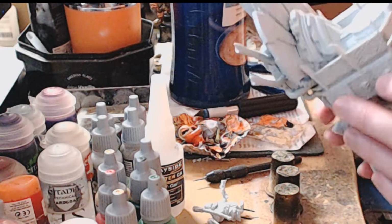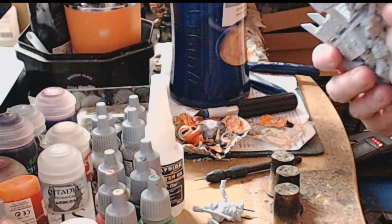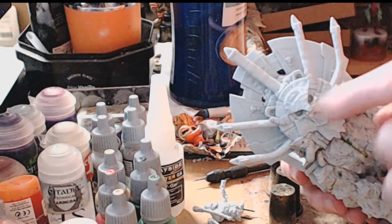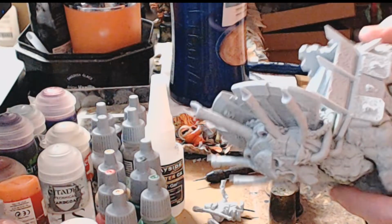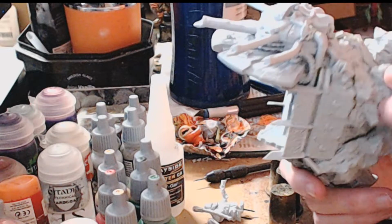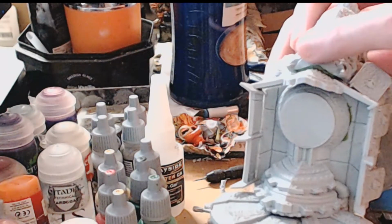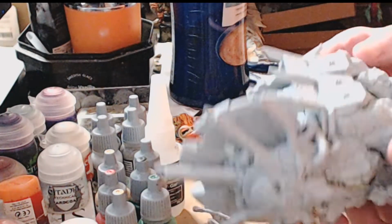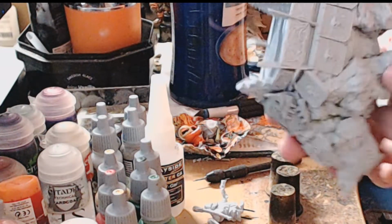I am going to break it up though with other colours, because there's huge areas of metal on the back here. You can see all these pipes and this big face on the back, various exhausts. But before it's sprayed or anything, I'm going to make sure that all the crevices are filled to my satisfaction. So the main one is obviously where I've just been filling in here, around this helmet. But there are also some others that were filled in previously that I'm just going to have to check are all perfect and to my liking.